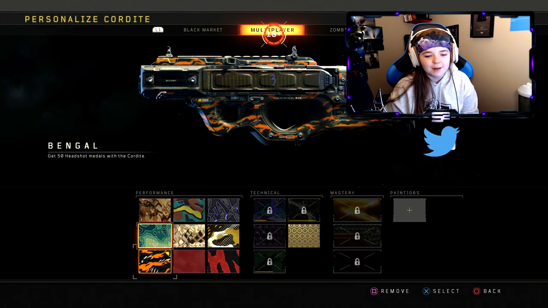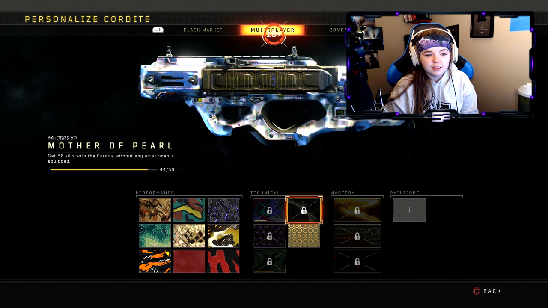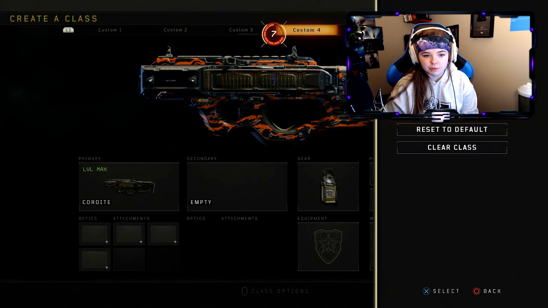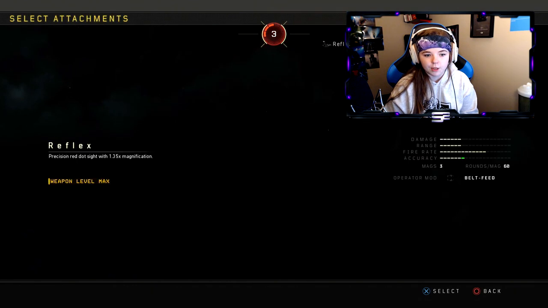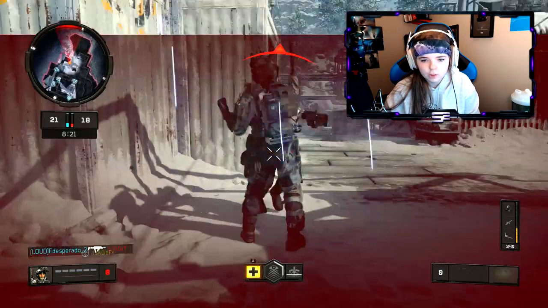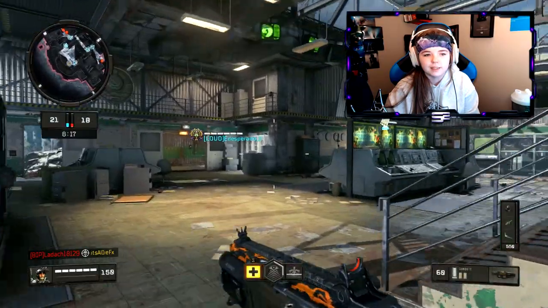All right, where are we on the camos? So we have 4 out of 10 revenge medals. We have 44 out of 50 kills with any attachments. So we should probably quickly just copy this class. Yeah. And we're gonna put an update. Oh no, I ran out of time. Oh, I deserve that. I really did.